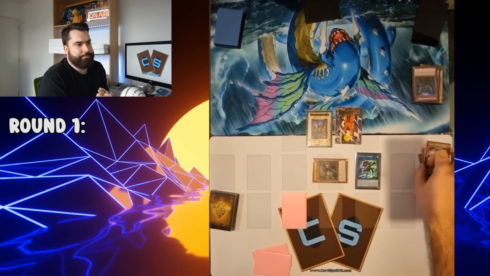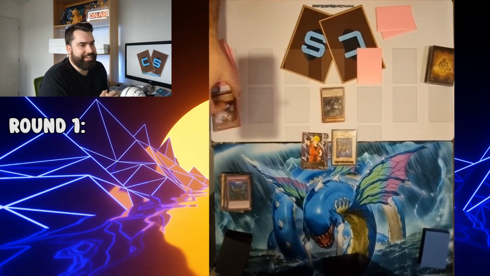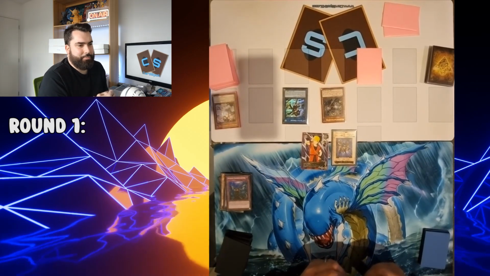Okay. Why didn't I search Tatsu there? I don't know. So we get the SP and the Anguish back. But what can he do?